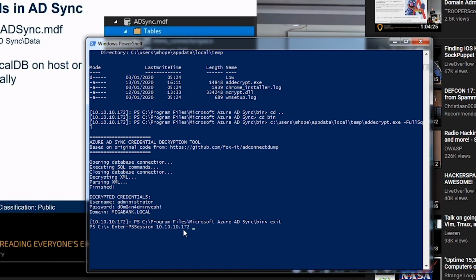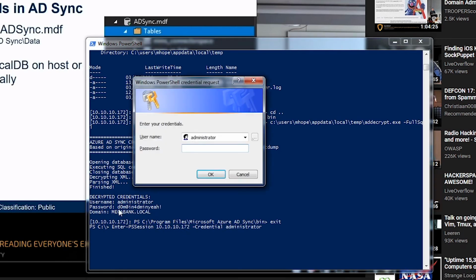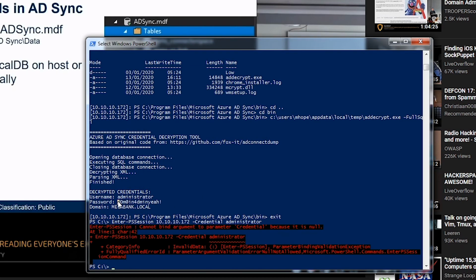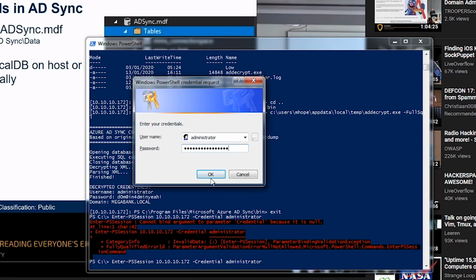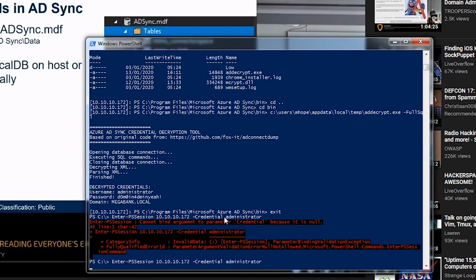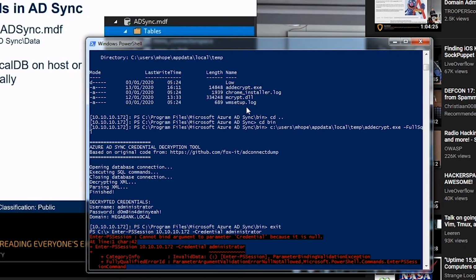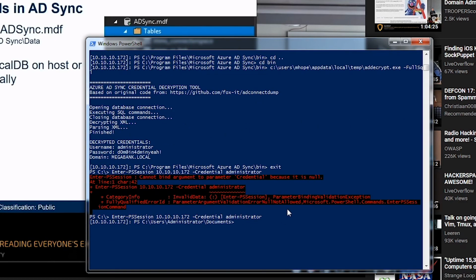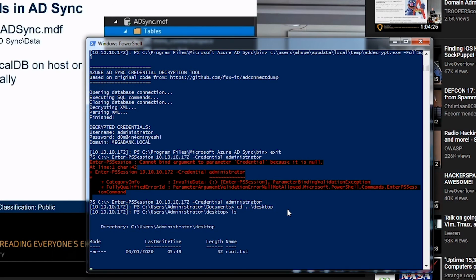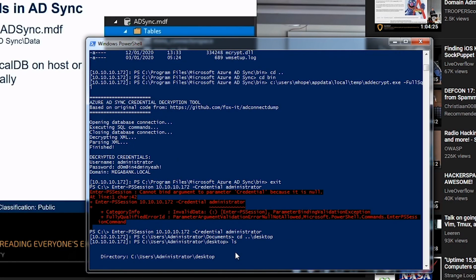And I mean, I'm sure you know exactly where this is going, but if we do that, should have maybe copied that first. Paste that in there. Now we can log in as admin. And we also must remember to delete these files in a second because we don't want anyone else finding them and just running that and instantly having access. But yeah, if we go to the desktop, we can see we've got the root flag there, so we can just read the contents of that.